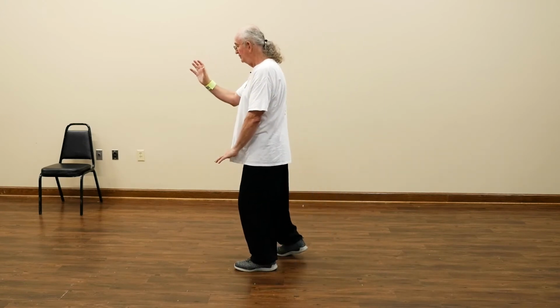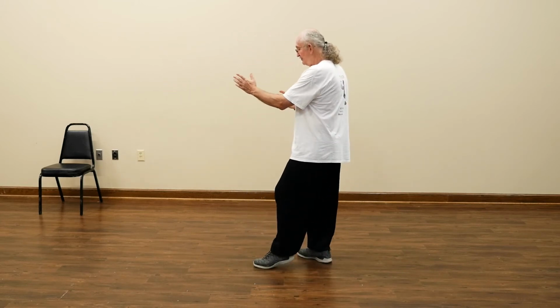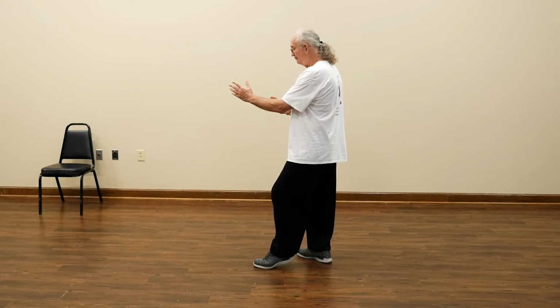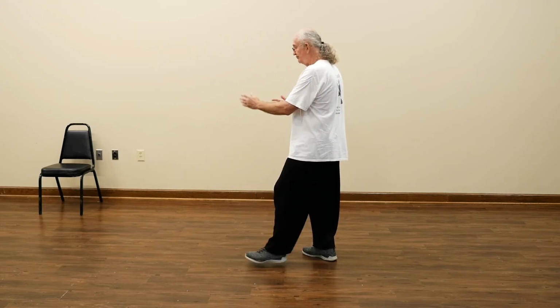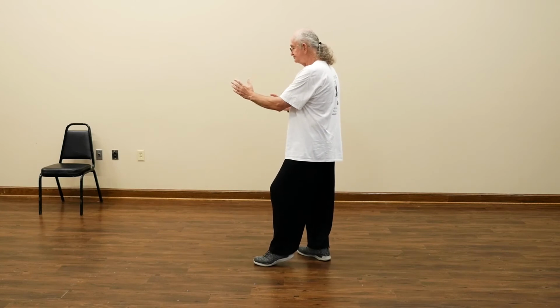Brush knee, step, follow step. So the right hand stops right about by the elbow. That's common, all right? The hands face each other. So play the lute. Weight is on the back, on the right foot. Okay.